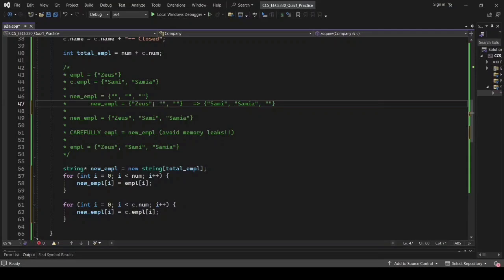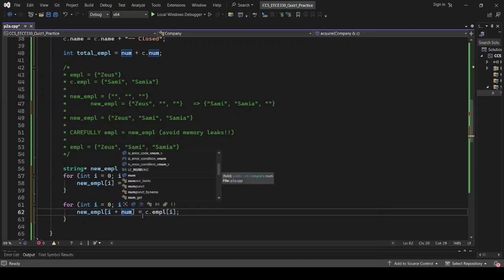So to clarify, if EMPL took the first spot, we want to start copying c.empl from the second spot onwards. Or more generally, since EMPL is going to occupy the first num spots, we want c.empl to start occupying the spots from num onwards.